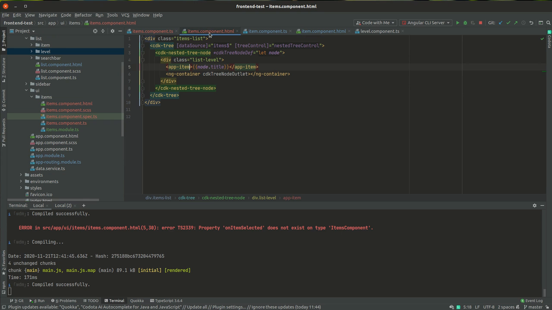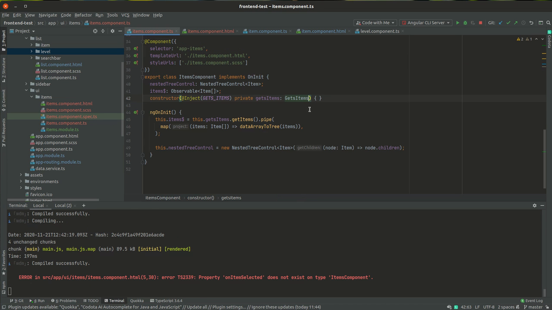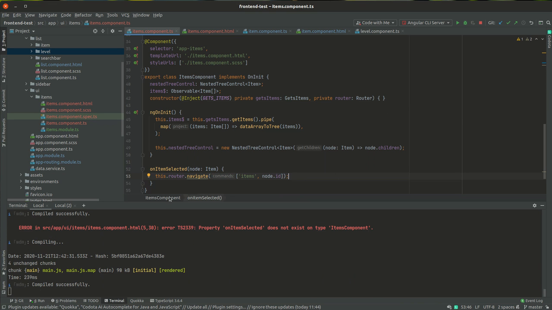Okay, so let's move to the template of the smart component, and in here we can bind that event that we've just created. We can create a handler called onItemSelected, and then we can just pass on the node from here. We already have it, so maybe there is no need to put it inside the app item. Maybe the app item shouldn't really know about it. That should be fine. And then in here, we need to get the items and redirect to the router. So let's create the router, and then let's create the handler. And then in the handler, let's just reroute to that route.